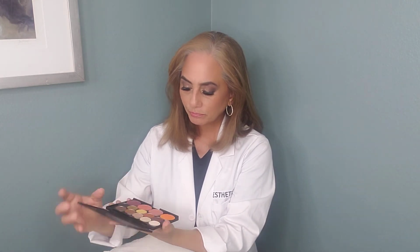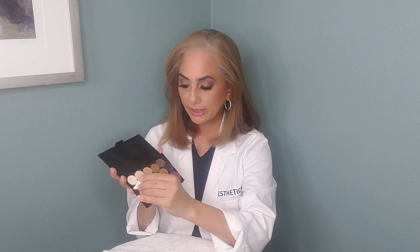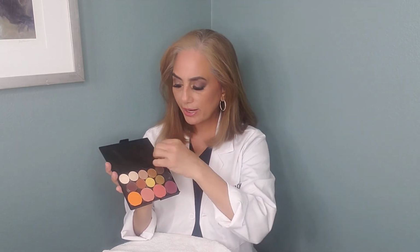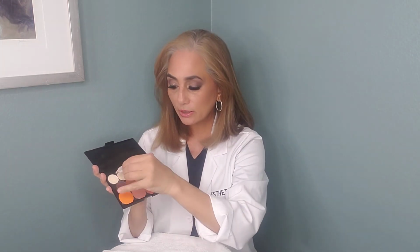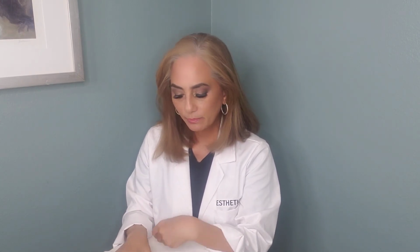Here's another palette that I have, and I try to keep my palettes clean. They get beaten up because we use them. It's one of the products we use on a daily basis, but the same tips go with this as well. Take your alcohol swab and wipe all around it, clean the inside of it, and then get a clean one and wipe each one of these powders that you use, eyeshadows, okay? This is all just to help keep everything clean, nice and organized, as well as keeping bacteria off of your face and spreading those germs. You know, people tend to get a lot more clogged pores and congestion, and that could be one of the culprits right there.